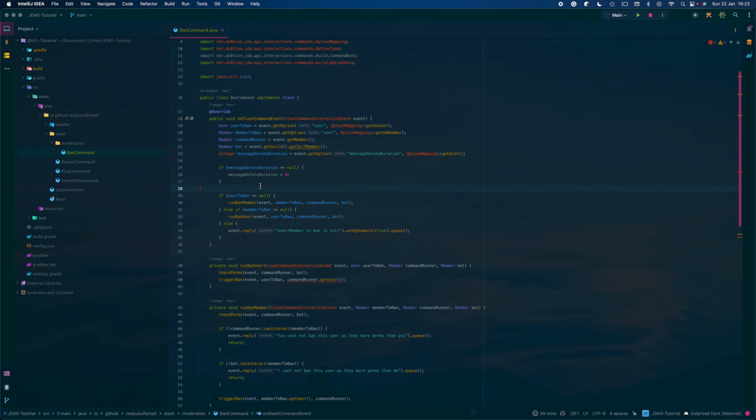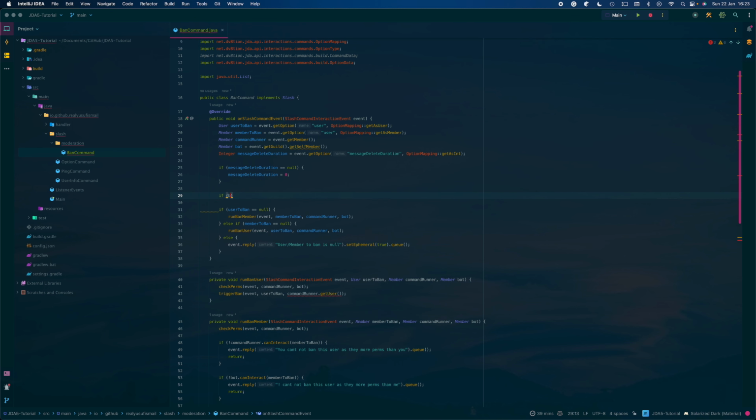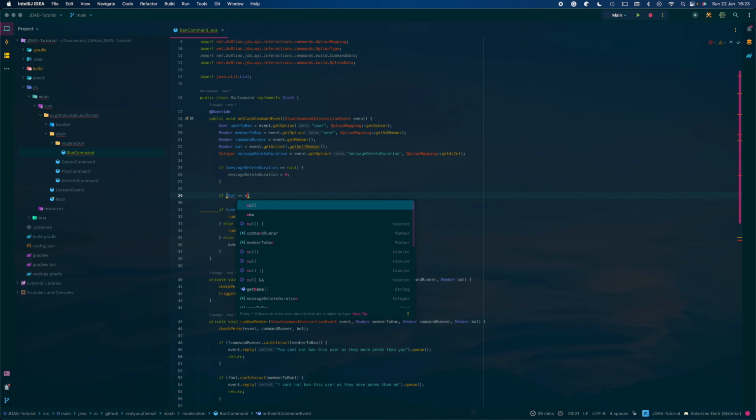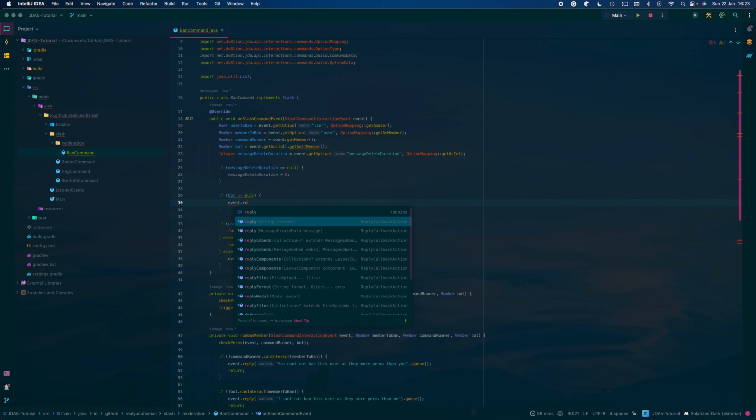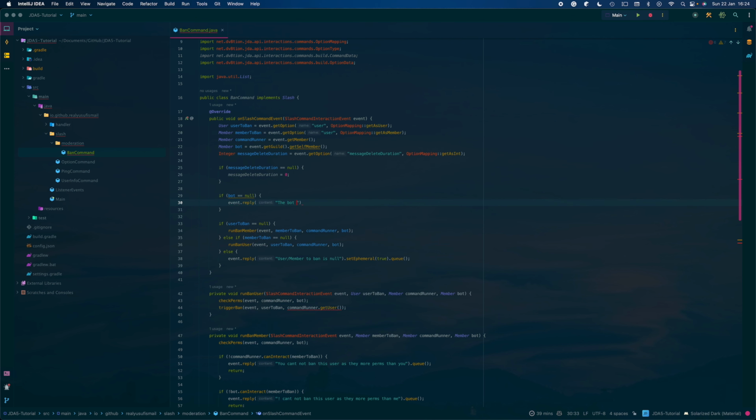And now we also need to check the bot's null, because it's giving off an error. If bot equals null, event dot reply the bot that this command has to be run in that guild.